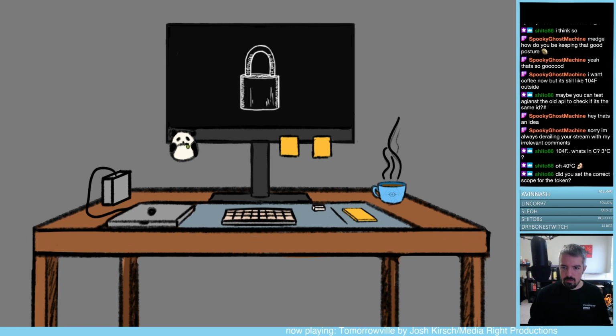Okay, so token equals. There you go. The access token is this. The ID is this. I'm also deauthorizing things in the background, just to be sure.